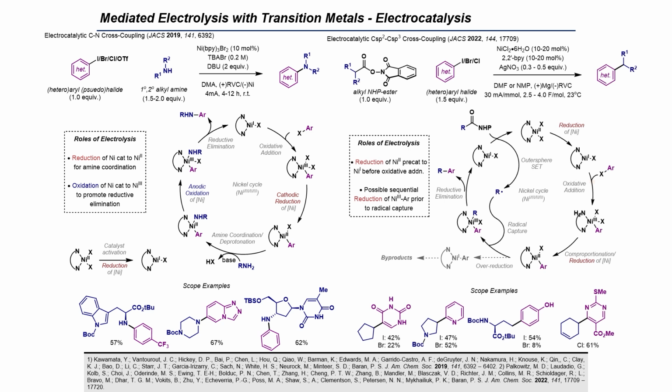The Baran lab demonstrated how electrochemistry can be integrated into cross-electrophile coupling to achieve an sp2-sp3 cross-coupling of redox-active NHPI esters with aryl electrophiles. Here, the roles of electrolysis are similar to the previous C-N cross-coupling example, where a reduction of a nickel(II) pre-catalyst to a reactive nickel(I) is needed. However, since both starting materials are in the electrophile oxidation state, an additional reduction of the nickel catalyst is needed to activate both starting materials. Mechanistically, this proceeds via first cathodic formation of nickel(I), which undergoes rapid oxidative addition into the sp2 electrophile, resulting in a nickel(III) intermediate.